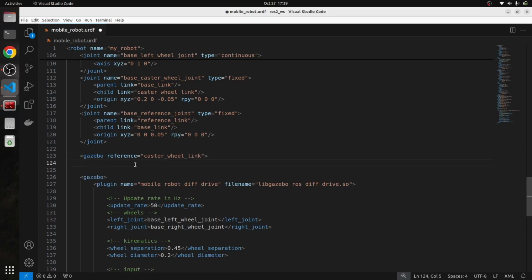And right now I'm going to give the color also, so that we can see the different color. Okay, gazebo, close it.